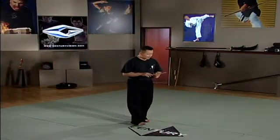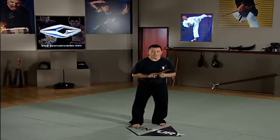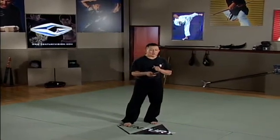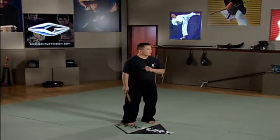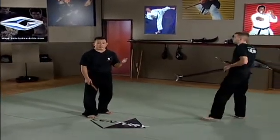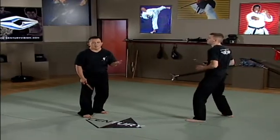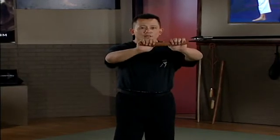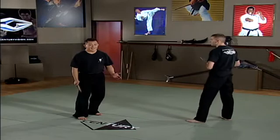Now what I'm about to show you is a technique for single-sided blades. Tanto style. Instead of the regular blade down, I'm going to ask you to go blade up. Okay? And then I'm going to have Matt come in and attack me from different angles, and he's going to have a double-sided blade. It's just a matter of thinking of it this way. Put the two things together, your knife hand and your empty hand, and use it this way. So you're not touching or wrapped around the blade. You're touching your fingers right on the side of the blade and your thumb on top. To make better sense, we'll go over and show you.